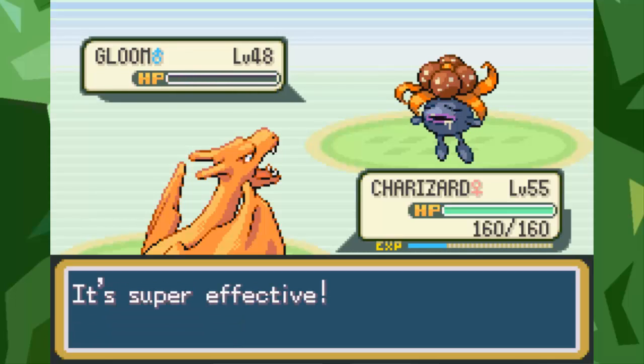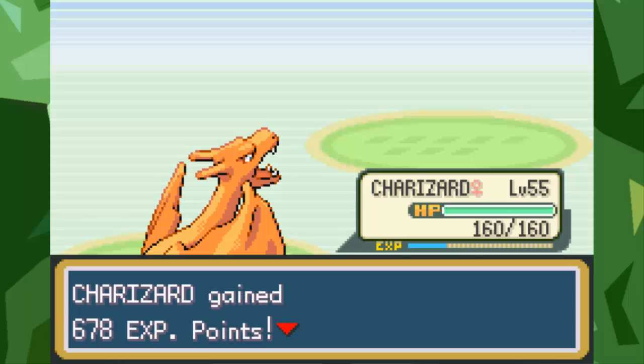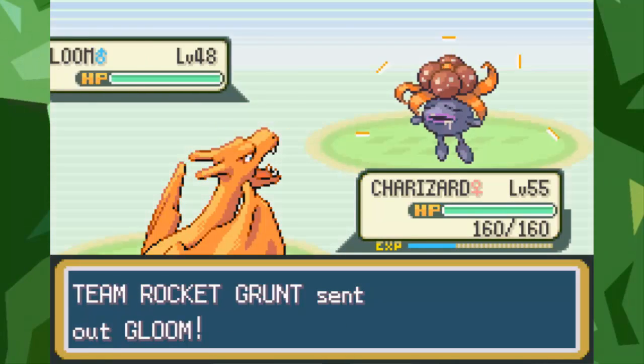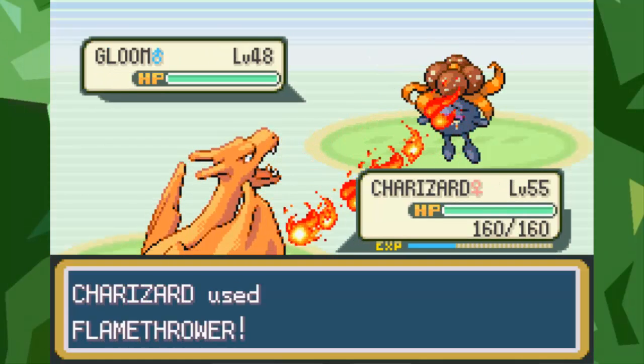And there goes Gloom. I assume since the other guy had it, the evolved form of his second Pokemon, you will as well. So, are we gonna be facing Vileplume next? No, another Gloom. Oh, that's sad. Alright, stay in with Charizard. I was gonna stay in anyway. Alright, and once again, use Flamethrower.